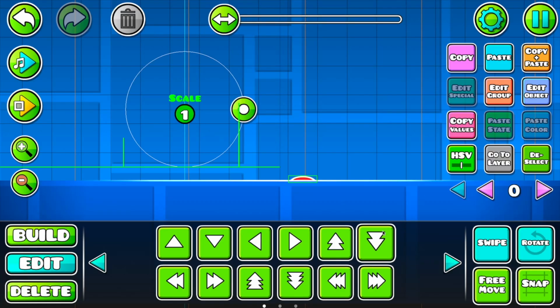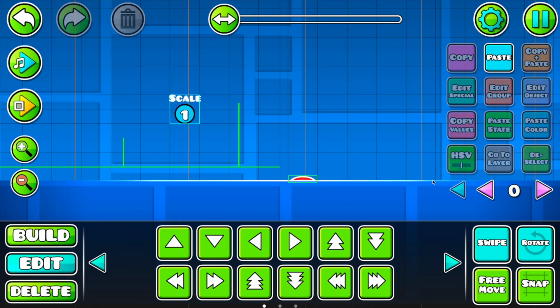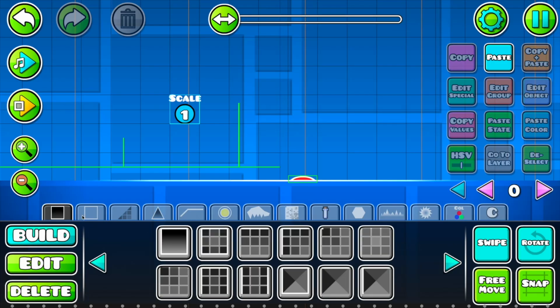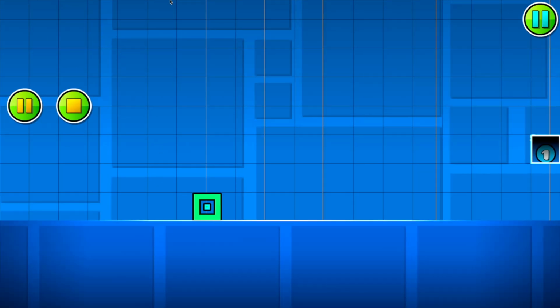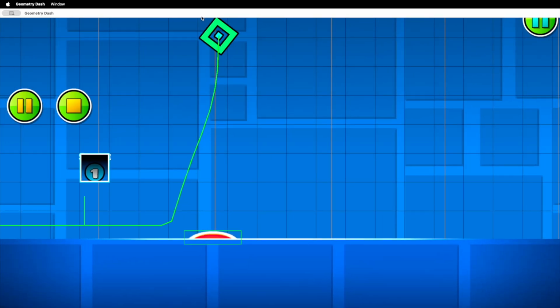So if I make it a touch trigger again like last time and invisible, and add a block right there, it turns really big.